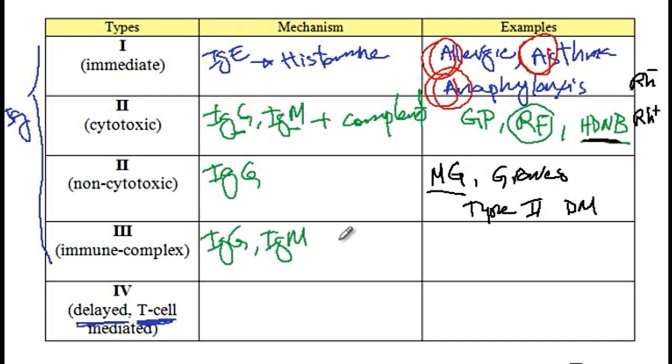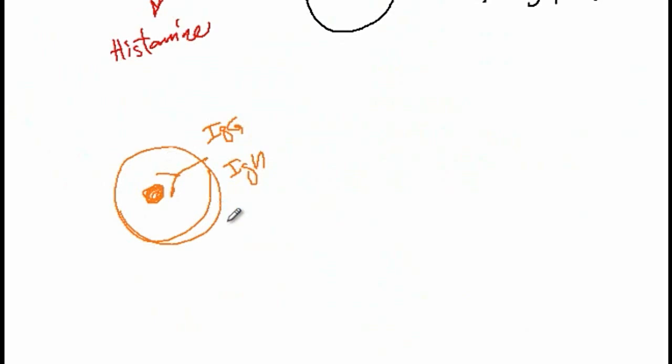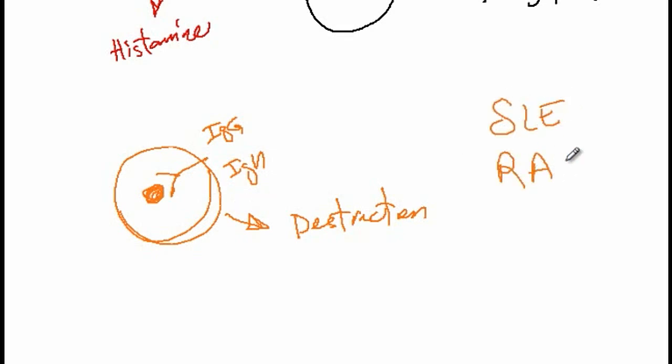Type 3 hypersensitivity reaction is caused by the formation of the antigen antibody complexes. So if there is an antigen and then an antibody is formed against it, whether it's an IgG or IgM, this whole complex can cause complement fixation and the release of cytokines, which leads to the destruction of the nearby structures. And common conditions that are caused by type 3 hypersensitivity reactions include SLE and rheumatoid arthritis. So in both conditions, the joints will be destroyed because of the reaction mediated by the immune complexes.